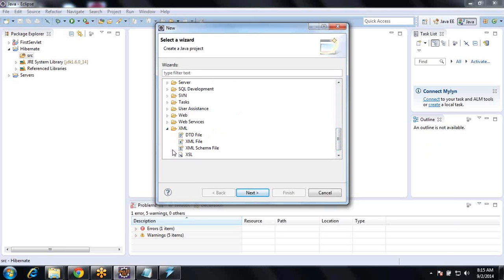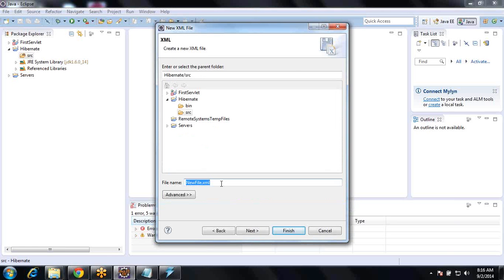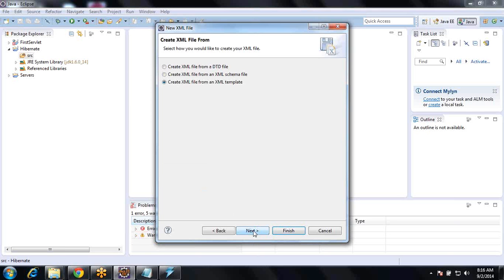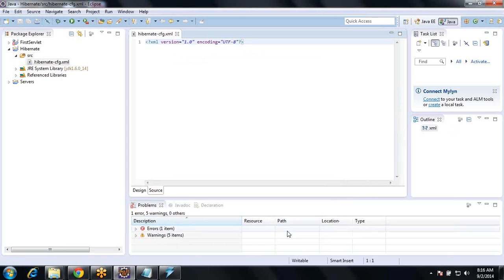Okay, so I'm creating one XML. The name of the XML is hibernate.cfg.xml. This is the XML I'm creating.